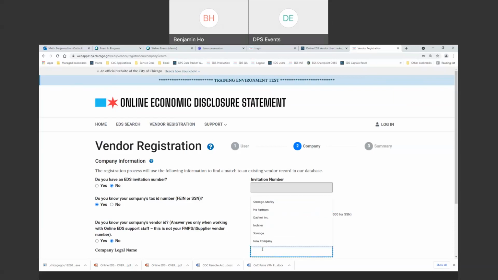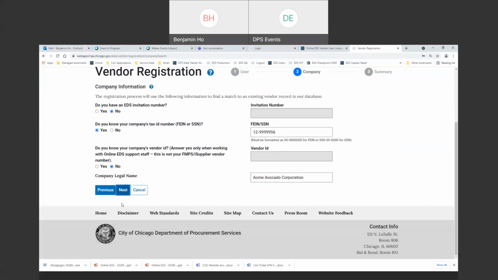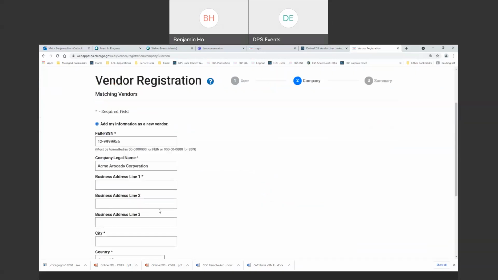Once you put in your company name and the FEIN number, the system will ask you for some more basic information about your company.